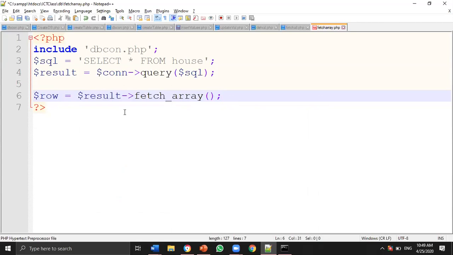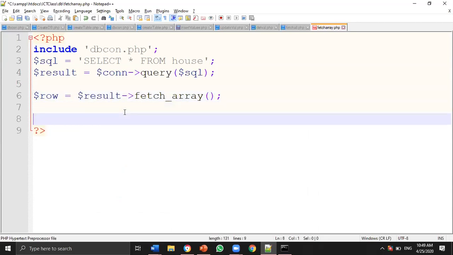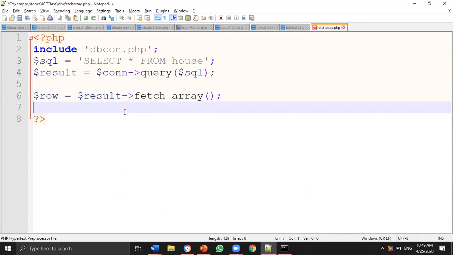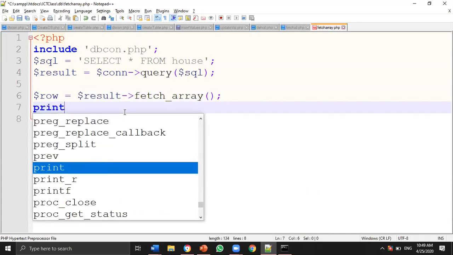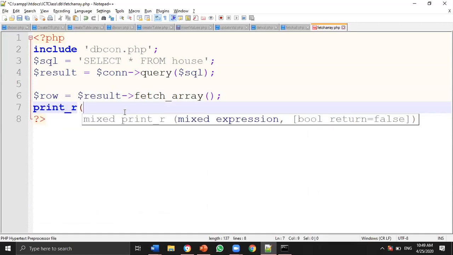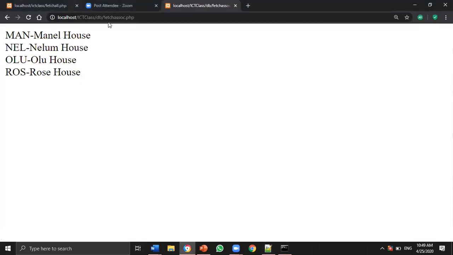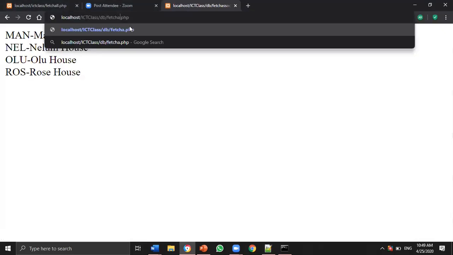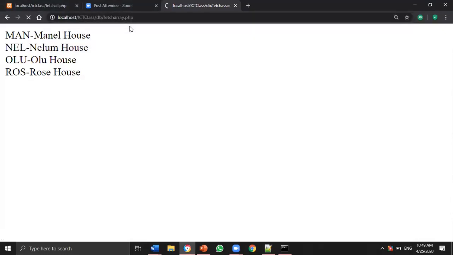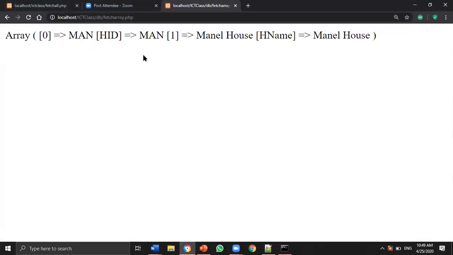Now we do have a row in this, right? So now we'll run the print r statement on the row and see what we get. Fetch array. Right. Now see what we have today.